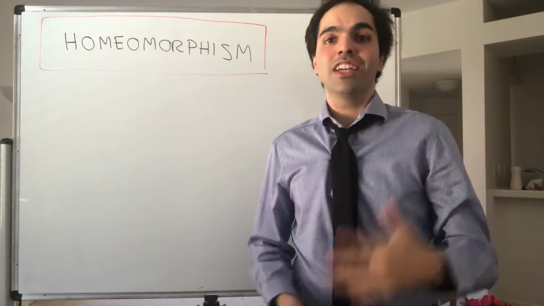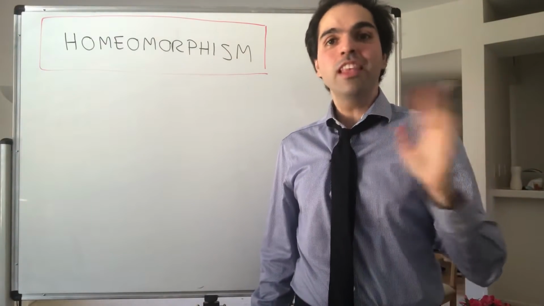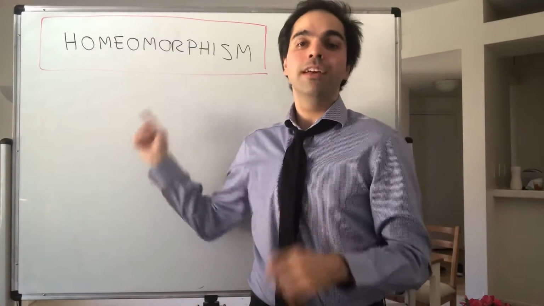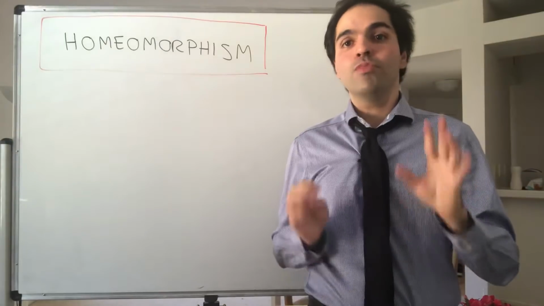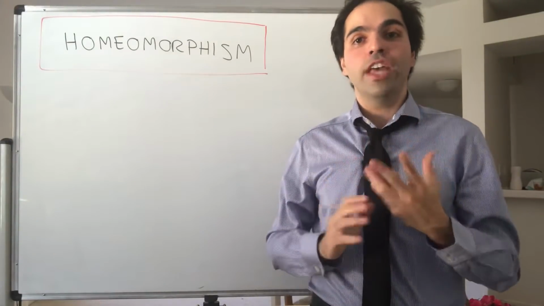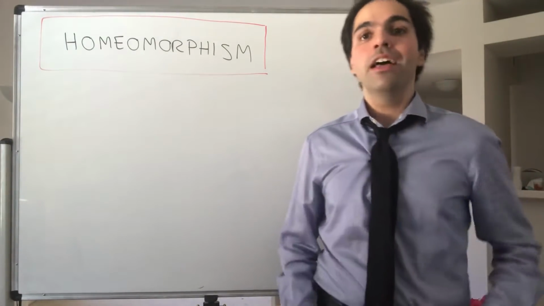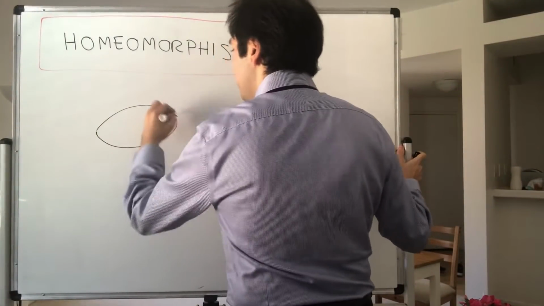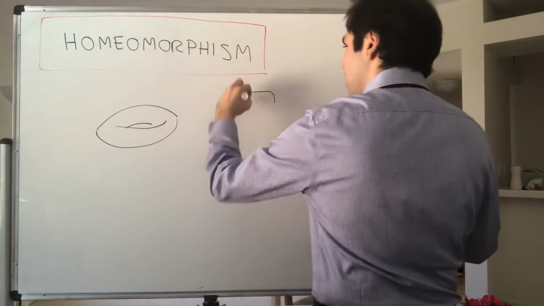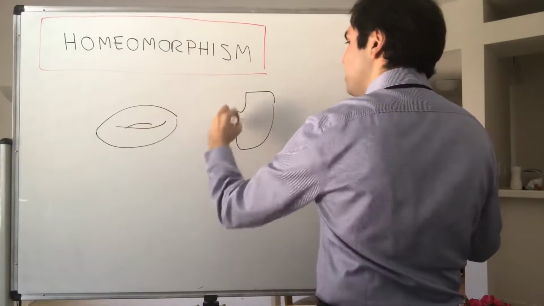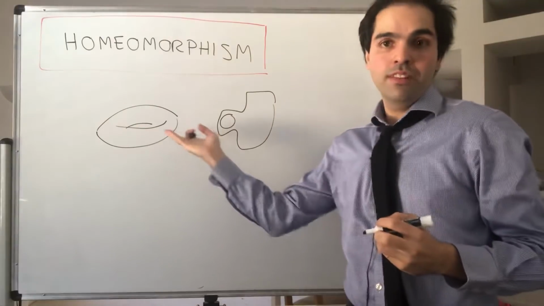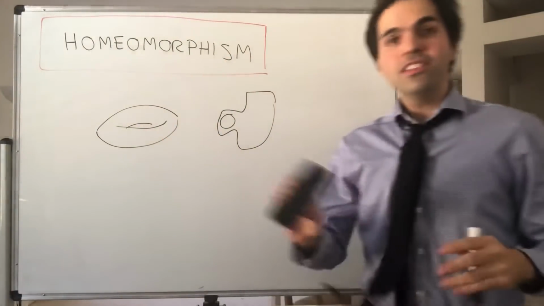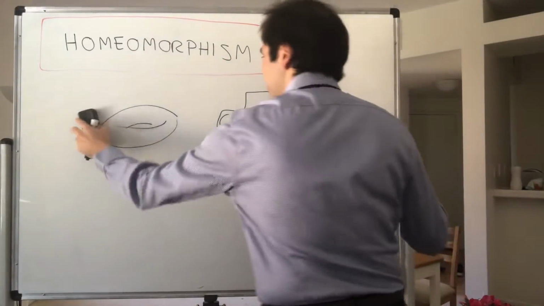Alright, thanks for watching. Today I would like to talk about the most important notion in topology, the one of a homeomorphism. Because a homeomorphism precisely describes how two shapes are similar or different. In fact, you may have heard the saying that a coffee cup is just like a donut. Well, that's precisely the notion of a homeomorphism. Namely, it turns out both of them are homeomorphic. So without further ado, here's the definition.